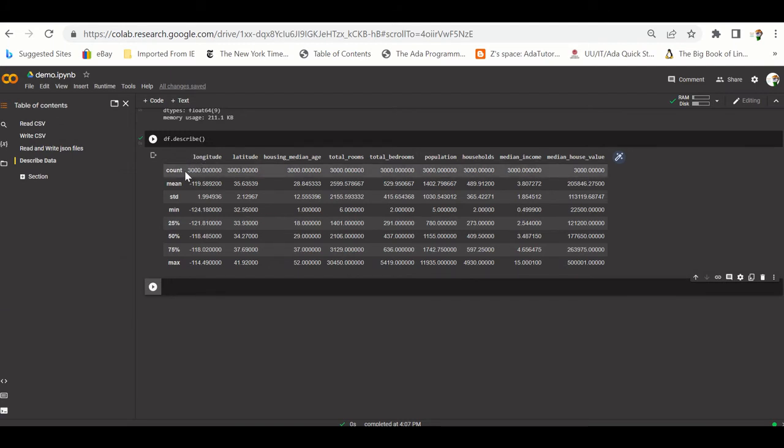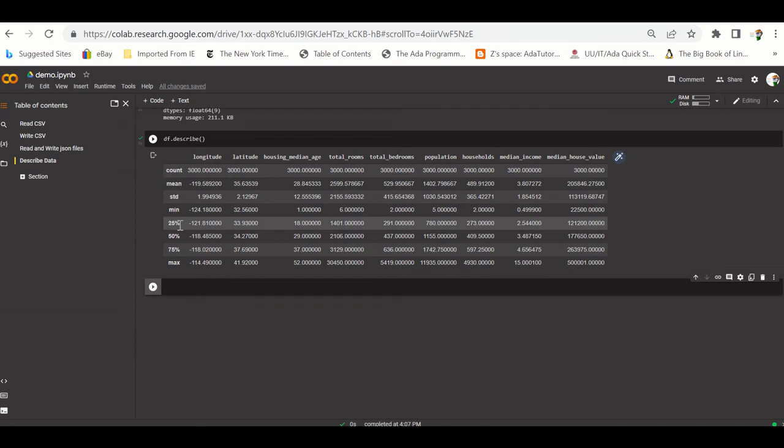For example, you have count, which tells the number of counts, and the mean, which gives the average value for all the columns. Also the standard deviation shows how the data spreads, and we also have the minimum value. So the minimum longitude is -124 and the maximum is around -114. In the same way, on the positive side, the minimum is 32 and the maximum is around 41.